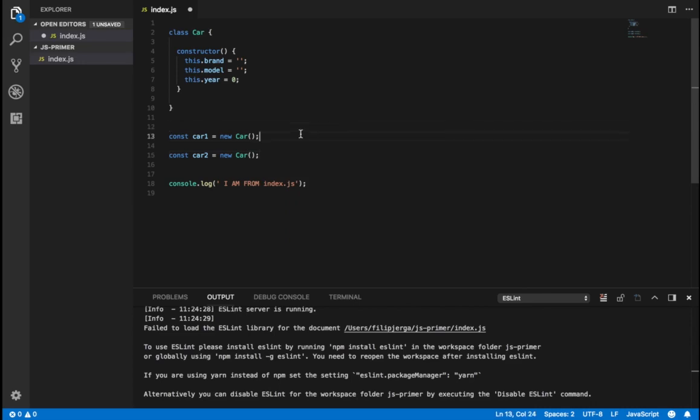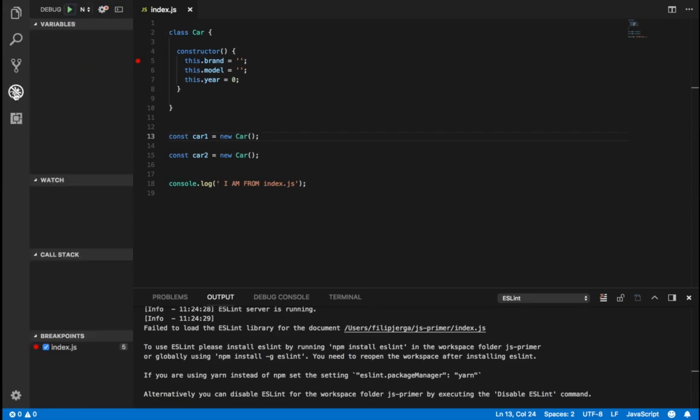Just like this. And I can place debugger here. And that's why I am using Visual Studio Code, because I can put here a breakpoint. So I will stop the execution of our code here when I run this file. And I will get inside of our application. So here is the icon of a bug on the left. Let's press it, and here is this green arrow. I will click it, and I will execute this file.